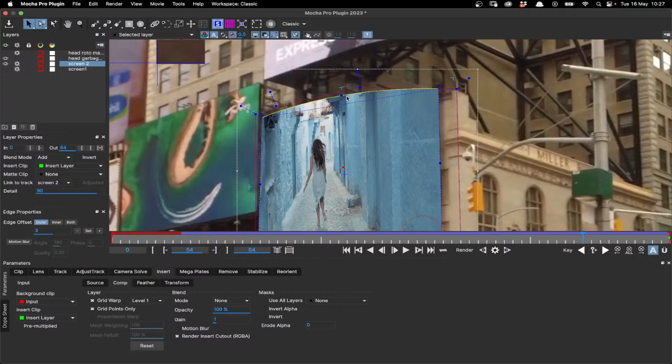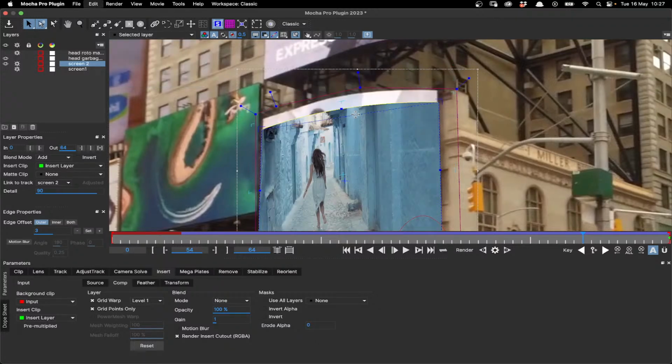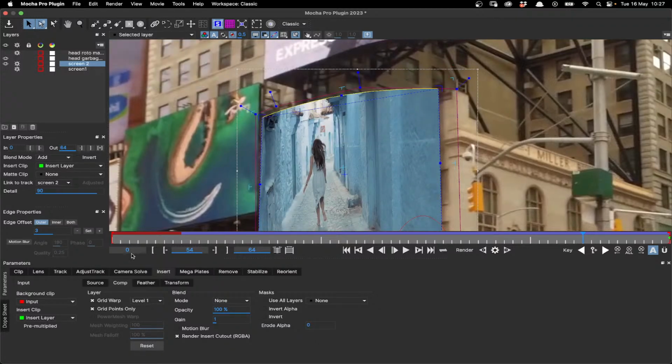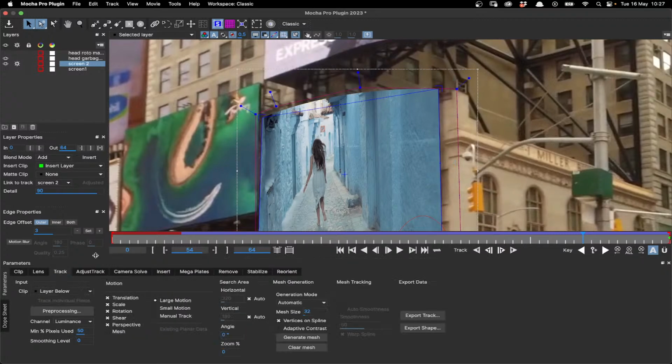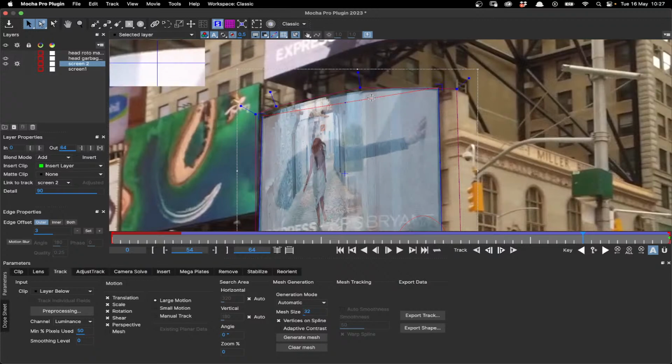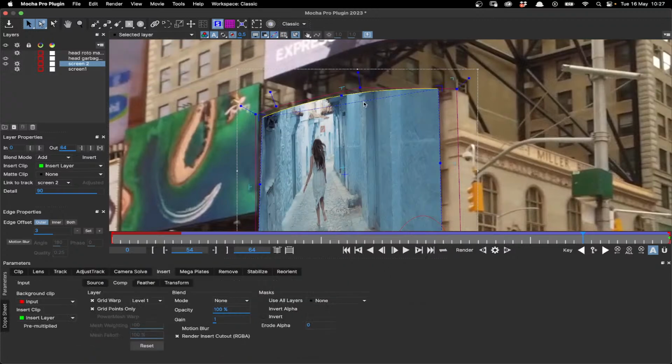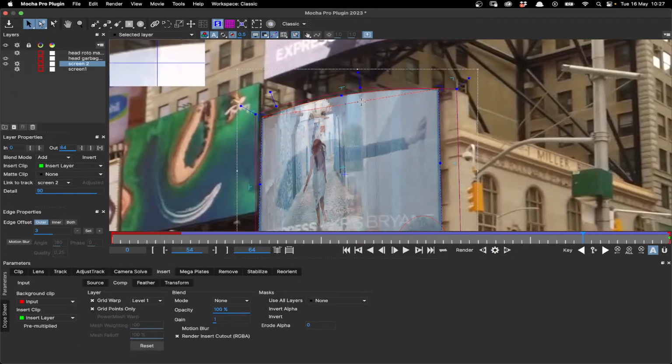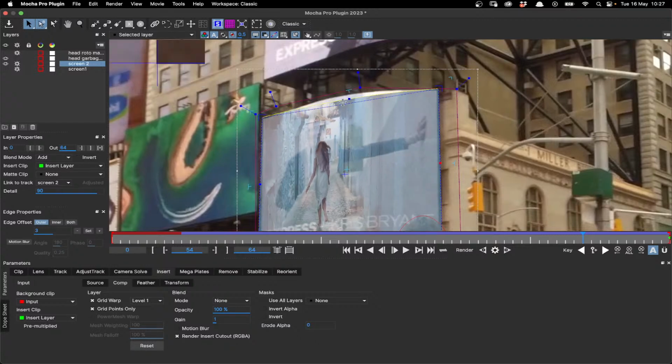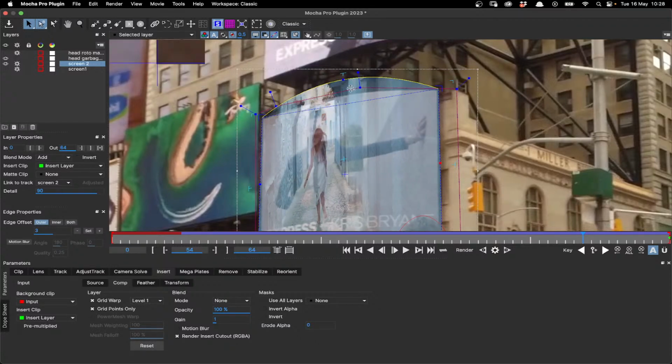So if you want to go back and adjust the surface separately, it is recommended that you either just click the blue here, or if you want to get rid of everything, you can just go back to the track module and do the same thing, because that will hide the extra warping. So if you want to go back and readjust without any of the warp tools in the way, you can move back to the track module to make it a bit easier. But as long as you're sitting on that blue line, you can adjust the surface. If you're sitting on the yellow line, it will adjust the outer warp of the grid.